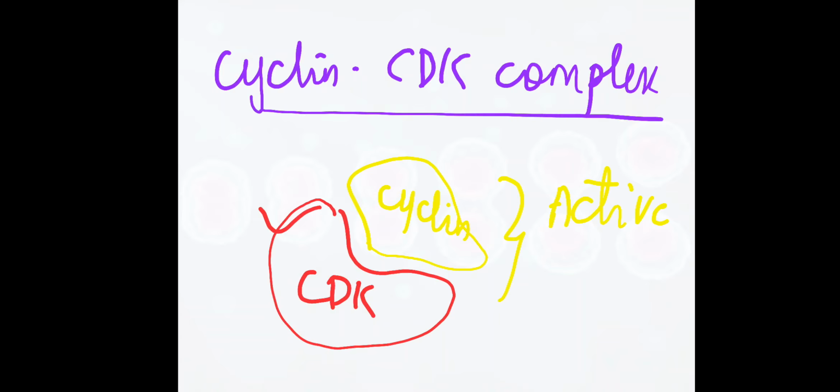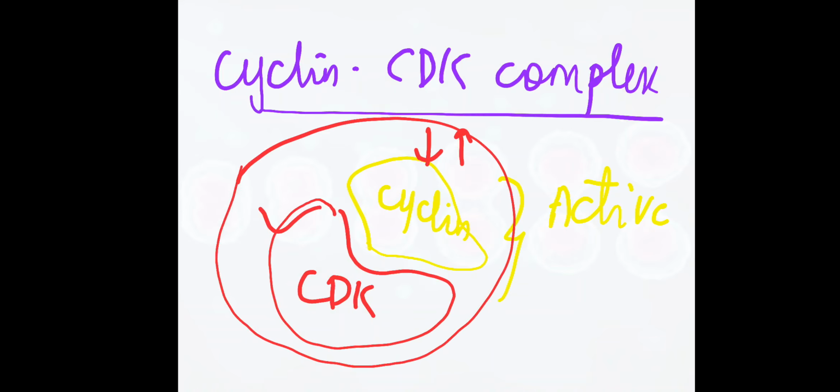So there is variation in the levels of cyclin, which results in the cyclic assembly and activation of the cyclin CDK complex. The cyclin level will be changing and that will be responsible for assembly and activation of the cyclin CDK. CDK levels are always constant. Now the cyclin CDK complex has done its job. So next, what does it do? If this cyclin CDK complex has been active for a while, now it has to be inactivated.